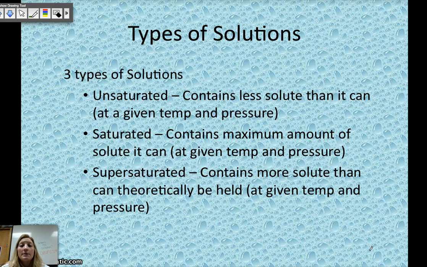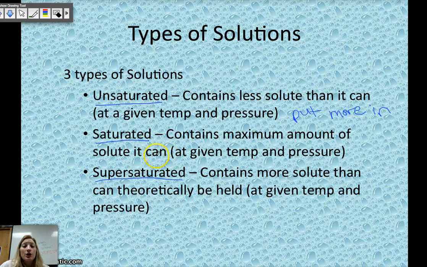So as we're talking about types of solution, we talked about how we could get more stuff to dissolve. But there's also different types of solution: unsaturated, saturated, and supersaturated. This is the fun one, by the way. So unsaturated solutions have less solute than they can really dissolve. That means that you can always put more in. So this would be like if I were to dissolve 1 gram of sugar into water. That would be an unsaturated solution, and I could test that by putting more sugar in. As long as stuff keeps dissolving, that means it's an unsaturated solution.